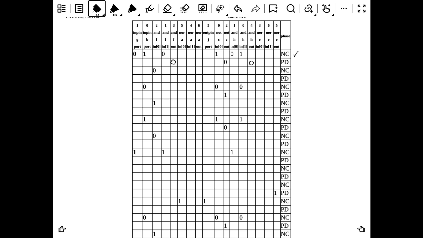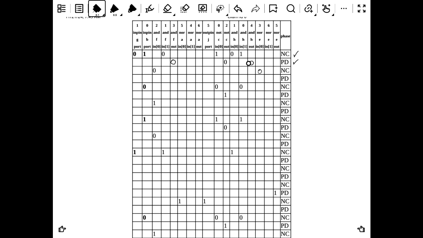We try. Good try. All right, so this row is now all done. The next row is the ANSI row, which is node connectivity. So we look at the PD row, and we say, oh, this is node 3, it just got changed to a 0. So that means we have to locate all the other node 3 ports and change all of those to 0s as well. So this is the originating one, and the only other one is over here, and we have to go to the ANSI row to change that one also to a 0.